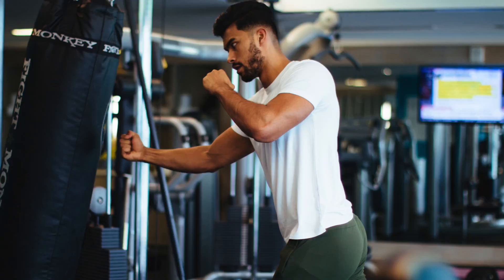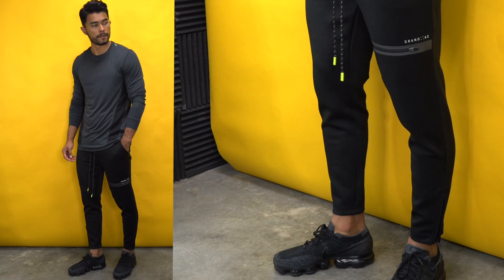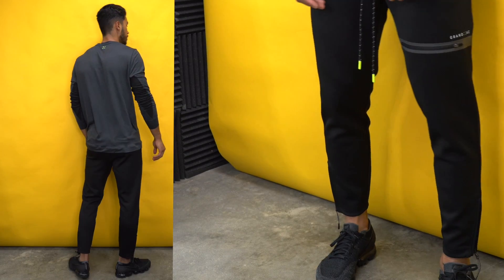Number 5: buy good gym clothes. Gym clothing was specifically engineered for the gym to help with compression, movement, air ventilation, and to minimize sweat. All these benefits on top of making you look sexier and more attractive — and like I've always told you, you never know when you're going to meet the love of your life.